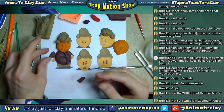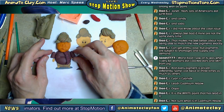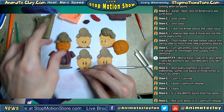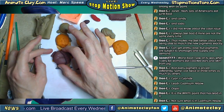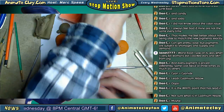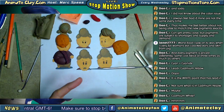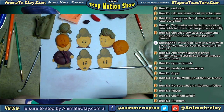Let's see here how this looks. Okay, so these are probably too short. And I'm kind of wondering what I'm going to do when I put these on the glass. Will I have the arms behind the body like that? I guess I probably would, because this guy's belly is so large. So let's make some longer arms here. I think that would be a more funny way to make him stand there, like his arms are kind of back behind his body and he's pushing his belly out.